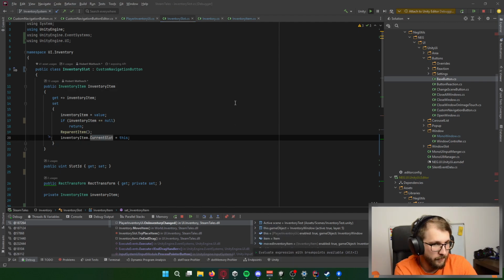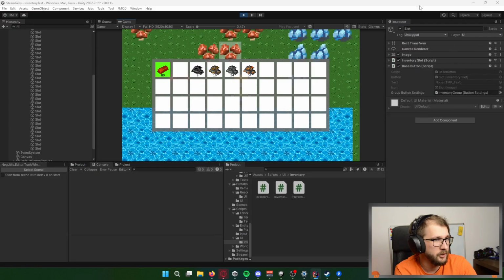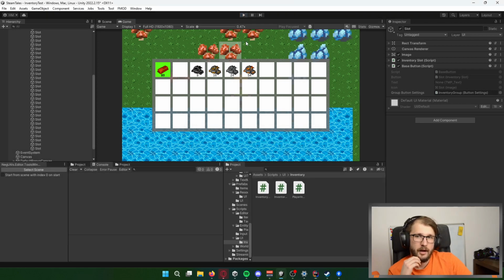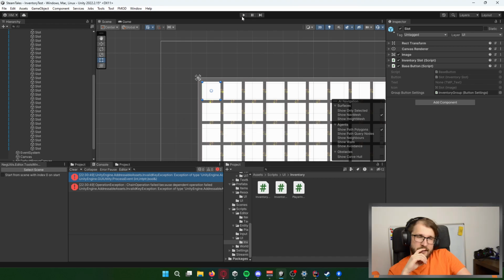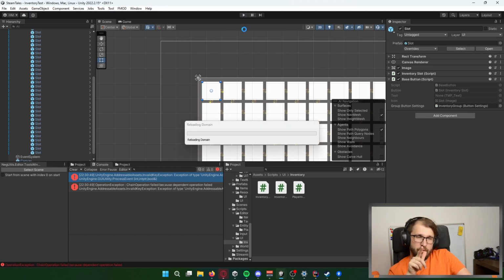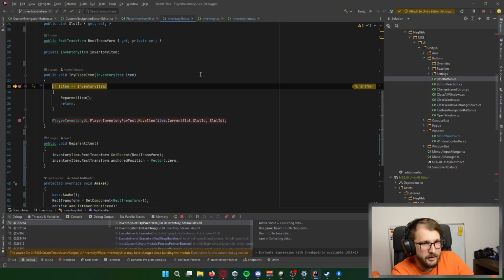Okay, so I think it should work now. Let me detach my debugger and let's quickly check it out. So I think I will have a small problem, a small bug when switching between mouse and gamepad, but it's not for today.